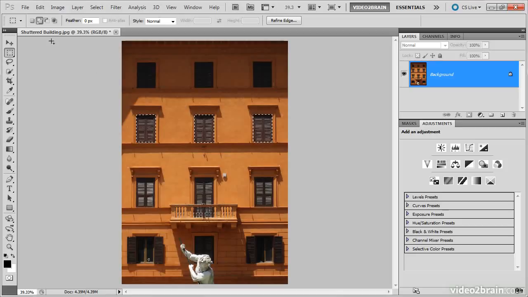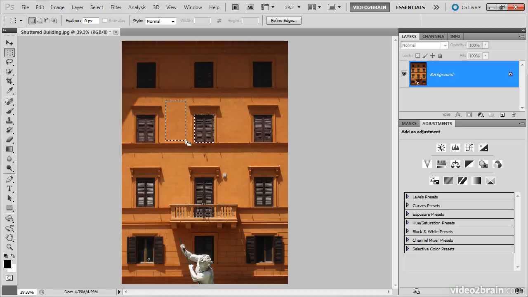I can choose the Subtract option if I needed to subtract an area from a selection, and I can use the Intersect option if I want to create a selection that is the overlap of the existing selection and a new selection. In most cases, I leave the option set to the Create New Selection option and then use keyboard shortcuts to access the additional options. To add to selection, simply hold the Shift key while clicking and dragging to draw an additional area that you want to select.